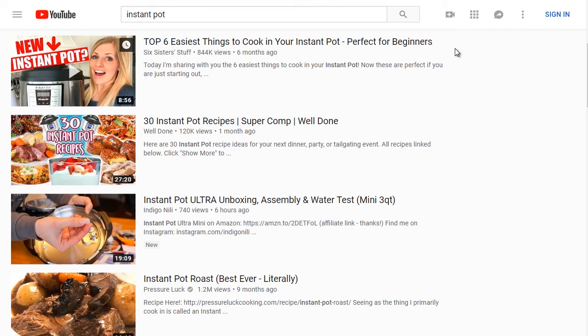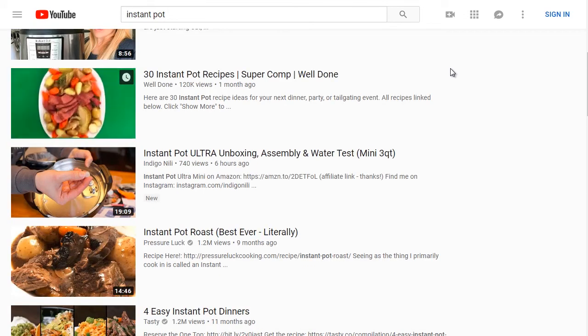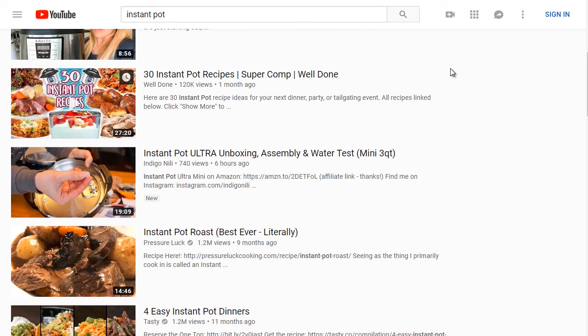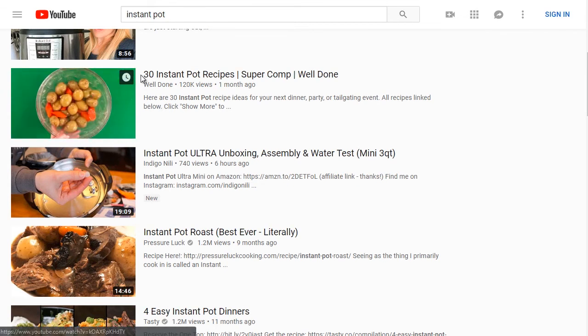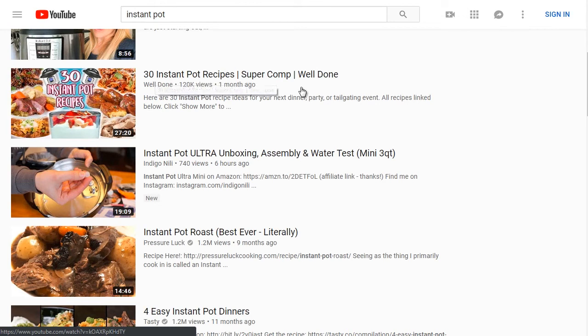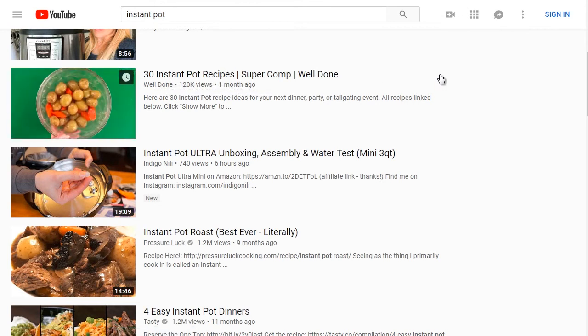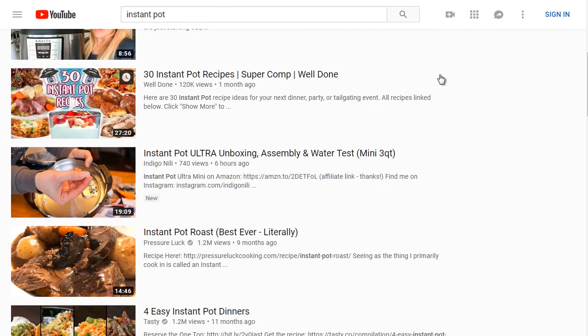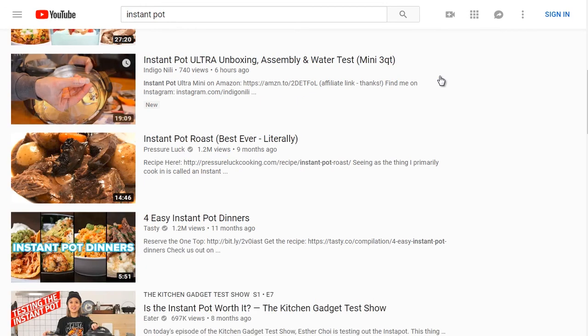Because the way the Instant Pot cooks is it pressurizes the food, and you need a little bit of liquid inside it to pressurize. So what I was doing is I was looking for recipes that were specifically made for the Instant Pot. So a lot of these people that are coming here, they don't know. They're just looking for recipes. So the 30 Instant Pot recipes gives people an idea. Oh, okay, I've got 30 recipes that I can pick and choose from.